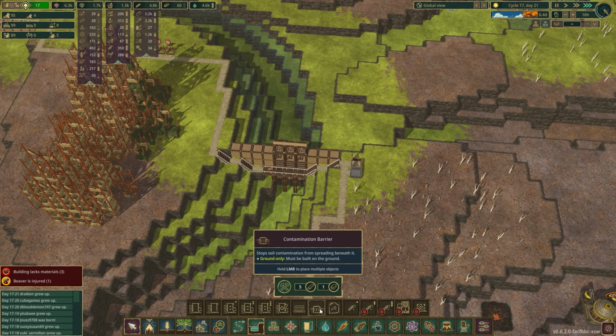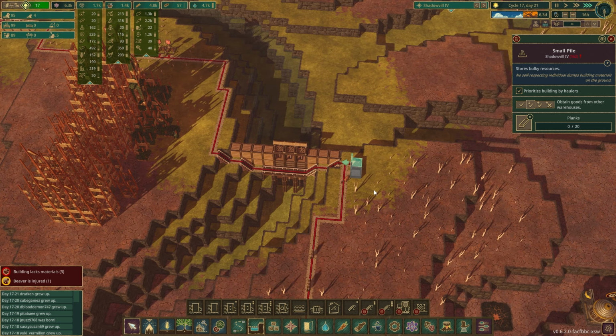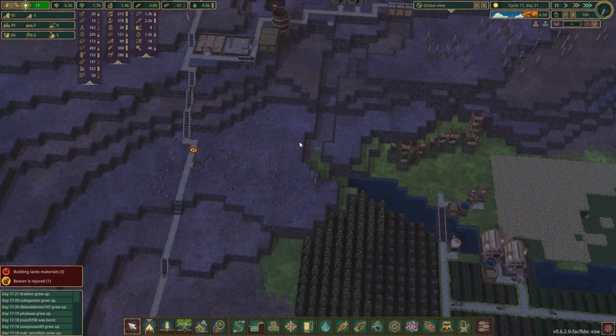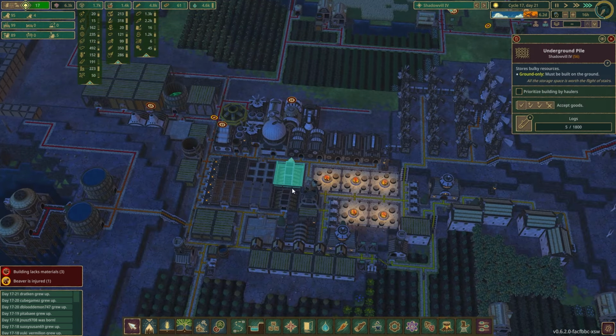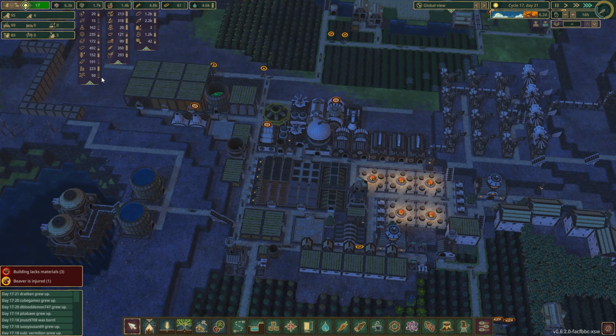And let's see. Sluice gates, just to confirm, do require... Okay. Not logs. Planks. Oh, that's going to be a problem. Oh, we have 188 planks. Okay. It looked like we didn't have much because I have the huge... What's it called? The huge underground pile for all the planks. So that's fine. We'll be okay. Nothing else is really eating through the planks right now. We do have a couple gear manufacturers, but that's okay.